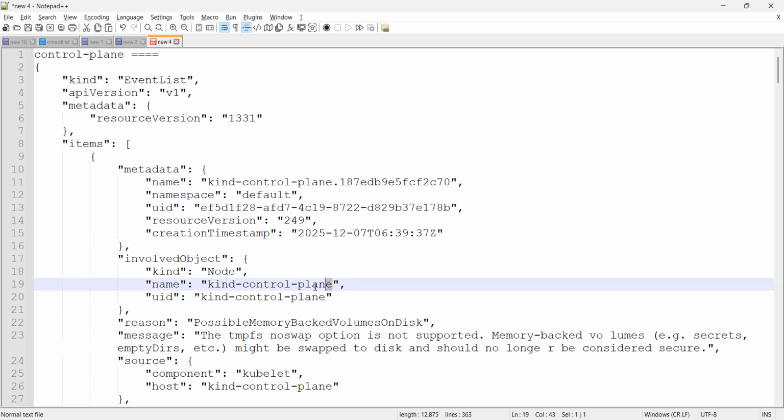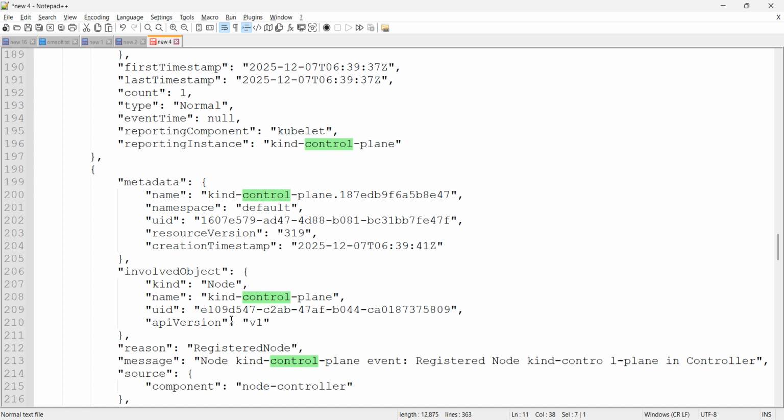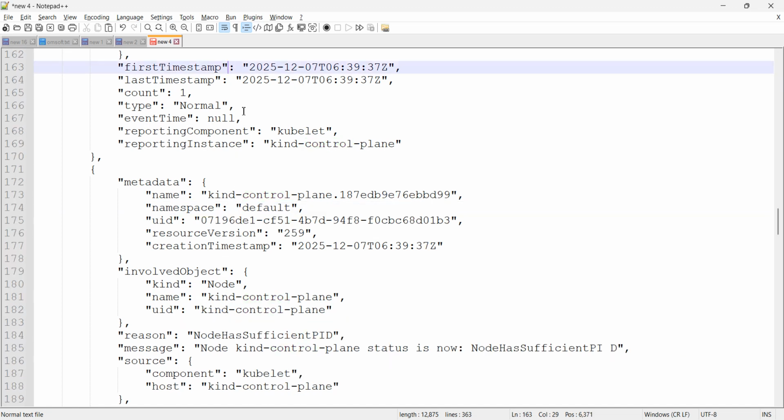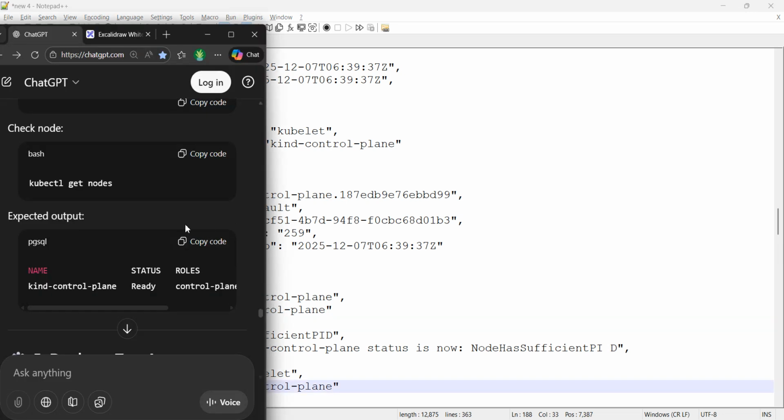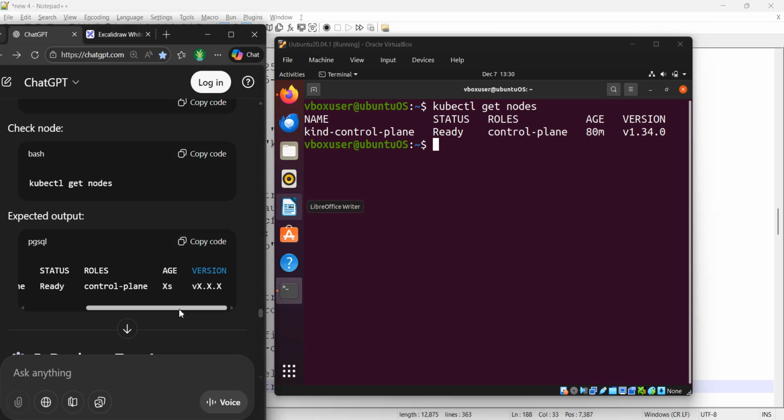Here you can see the namespace name and the metadata, and the details from the file, this is the timestamp of when we created it, and the host name is the control plane node. After that we get the expected output, as you can see on our Ubuntu machine. This is the version also, which in our case is 1.34.0.